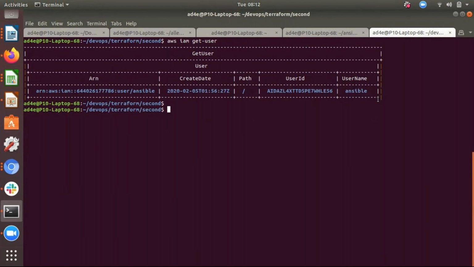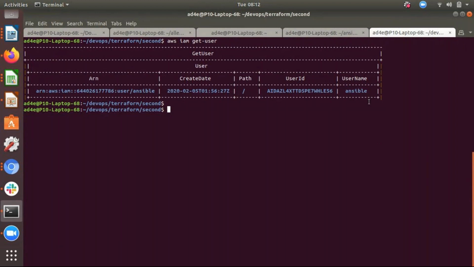So it is irrespective of the username here. I can create the username with the DevOps, with the Terraform. In my IAM, I can create a new user with the name Terraform. I can assign it with the proper group, and then I can configure the same Terraform user here. So after that, whenever I give the command AWS IAM get user, it will start showing Terraform here. You just need to check whether you are connecting to your AWS with the user or not.